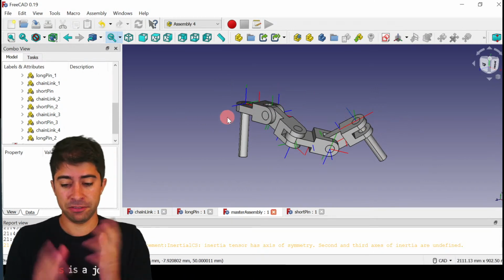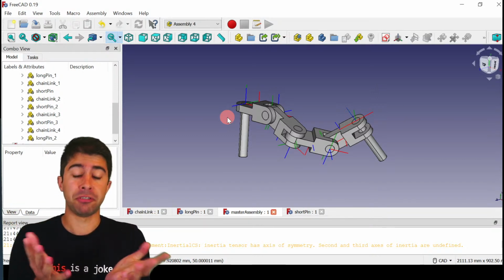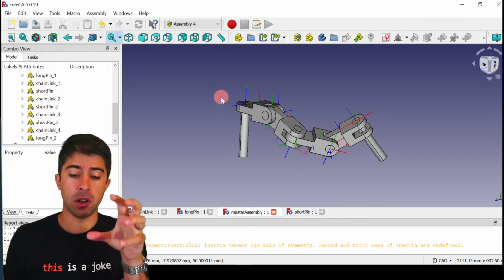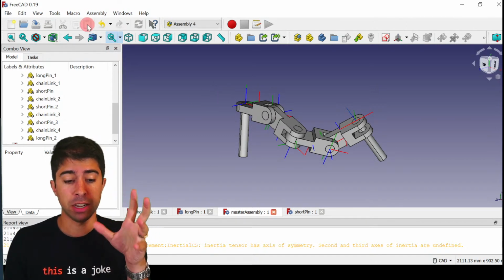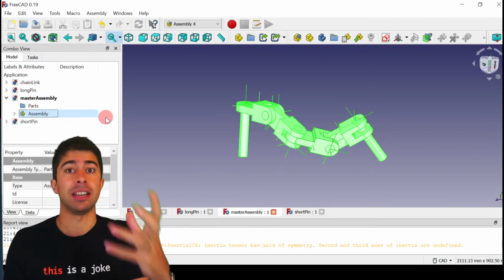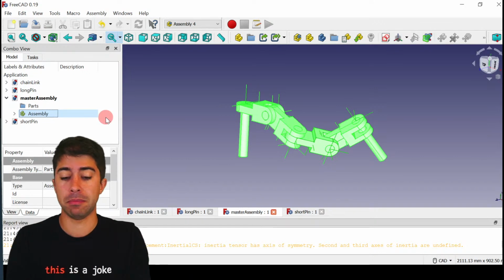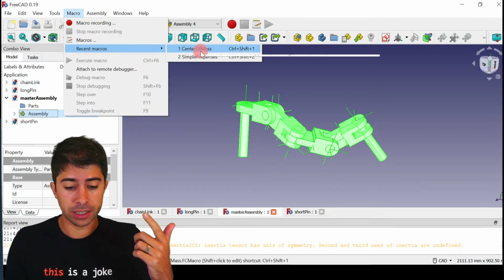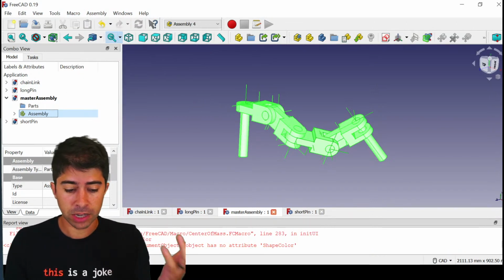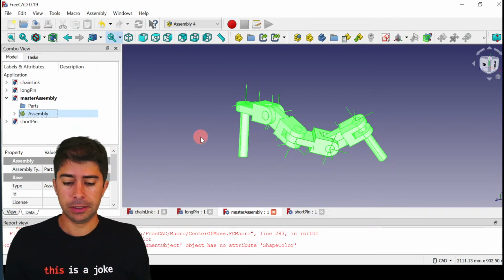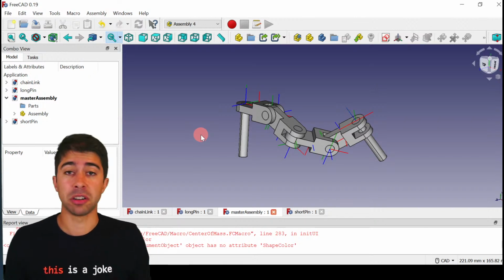Now here's a funny thing again. Being FreeCAD, if we use the macro that looks at a part, and I've tried this, and I can show you again. If I select, so you always need to select the part first, or the thing that you want the mass or the center of gravity or center of mass. You need to select it first, and then you go to the macro, you select it, center of mass. And then here at the bottom, there's some error coming up. Something's wrong.